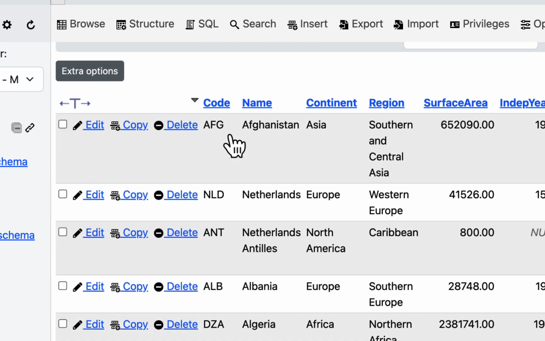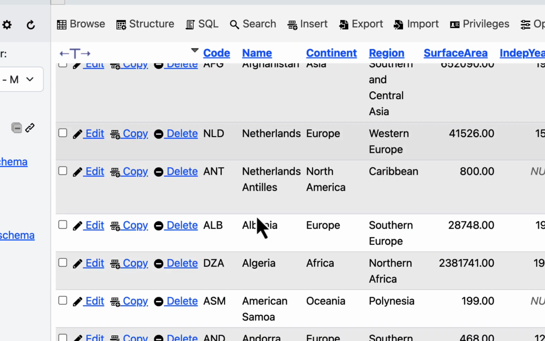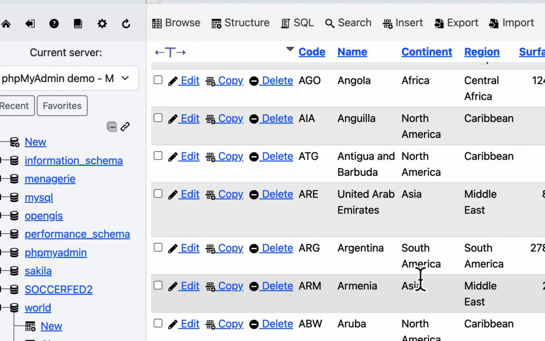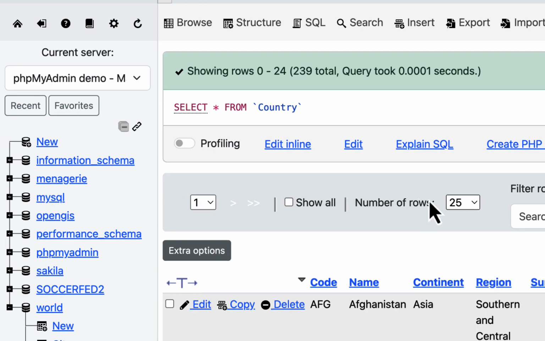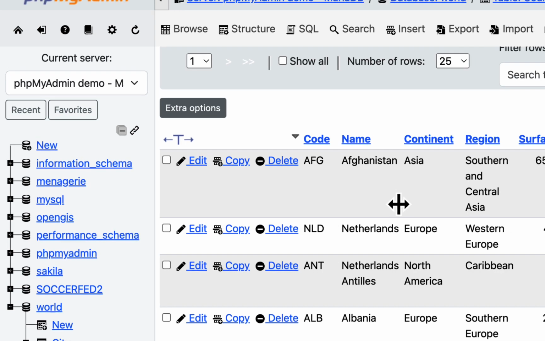It shows you this database, and it's running an SQL query: select all from country. Country is the table, and it's showing you all this. If you work in WordPress, and you have that hosted on a server like GoDaddy or Bluehost, you'll have access to phpMyAdmin. This gives you a little bit of experience looking at it. You can see your WordPress database and change anything you need to, or at least get into it if you need to. This is kind of a GUI approach to get into a database instead of just writing SQL code.